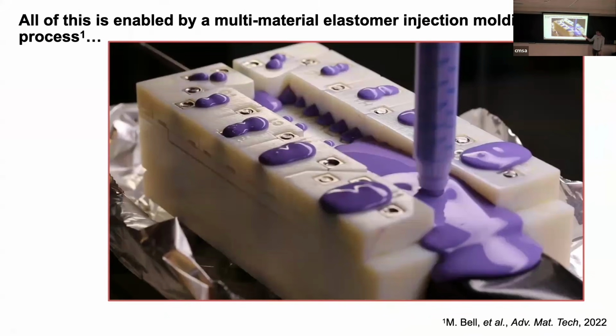I'll just mention this as a plug: one of my former students set up a few years ago a lab scale injection molding system for elastomers, which is really enabling for us. Sounds very simple, but it is. We can go from CAD designs to printed molds to elastomer parts in hand in however long it takes to print the mold and cure the elastomer. We can do that all in house for very low costs. This only costs a couple thousand dollars to set up. So I've been evangelizing this: if you're interested in any of these things, it doesn't take much to set this up.